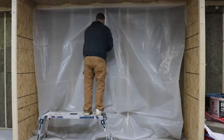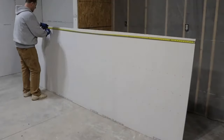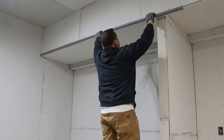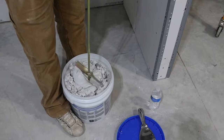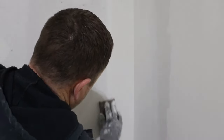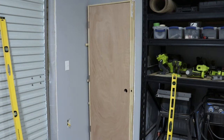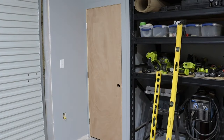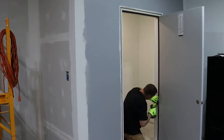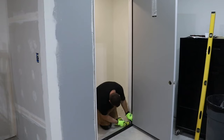I drywalled the entire garage as we intend to use it as an extension of our home. We live in a small farmhouse and it isn't a great place to gather for get-togethers during inclement weather. My air compressor has its own room because of how noisy it is. I installed an exterior door on my office to keep out dust — I plan on storing books and having my DVD player in the office so I want to keep it clean.